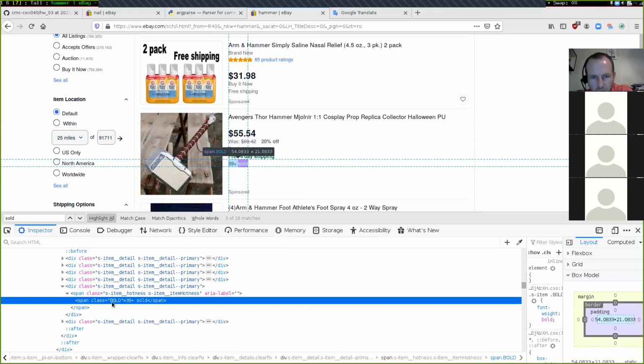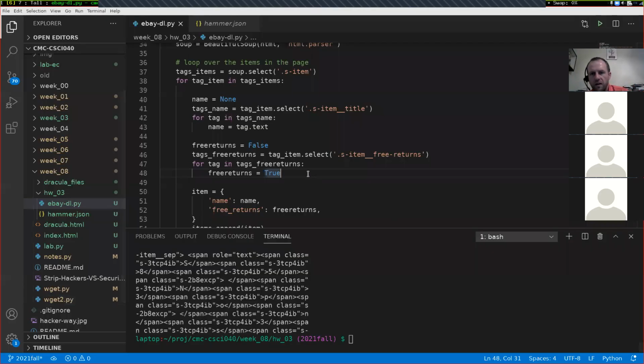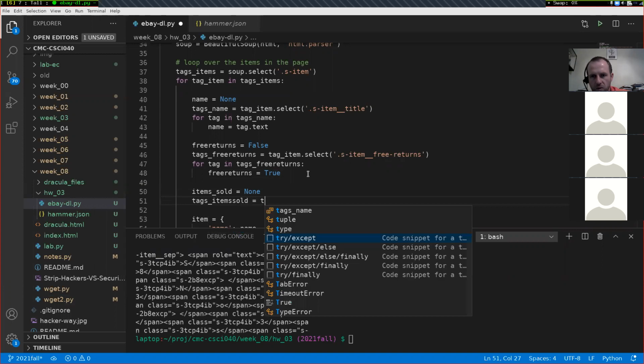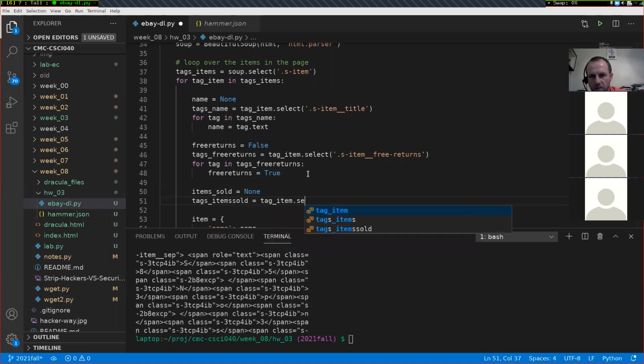So let's try doing class bold and seeing if that extracts what I want it to. Down here, my items sold, we'll start that off as None, following our pattern. And then our tags, items sold equals tag underscore item dot select of dot bold, like that.